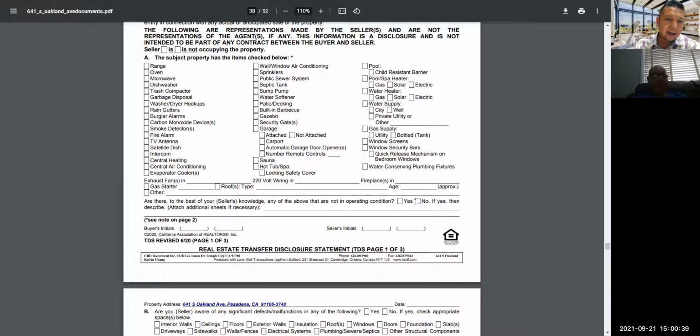I've seen so many. I need you to make sure the sellers are being clear. And if there's anything not working, you check the box yes, let them know. Give them sheets. Add more paperwork saying that the HVAC is broken, or the rain gutters have dents, or the central heater doesn't really warm everywhere, it's very old and likely needs to be replaced. Let them know that there's any issues.